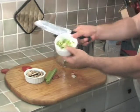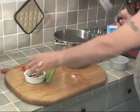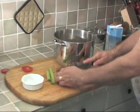Now what I'm going to do is I'm going to cut up an onion. These are the basis of the soups. If your kids don't like onions, don't worry about it. I have some leftover scallions there from a former meal. I'm going to throw that in there too. And I had just a few leftover mushrooms. I happen to like mushrooms in soup.